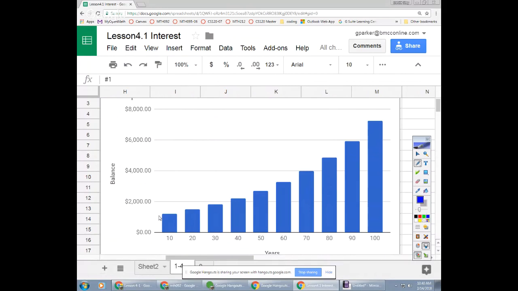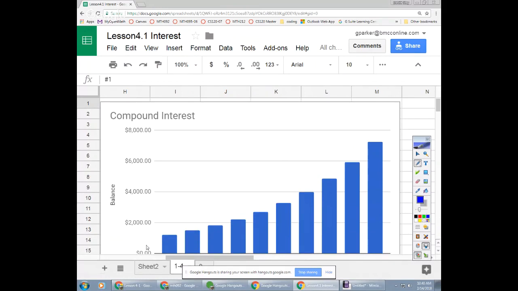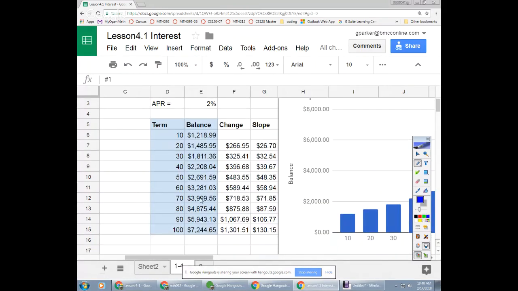So we can't just multiply by time. If we just multiply by time, that would imply it's changing by the same amount of money every year, but it's not. So I put that in my table here somewhere. I calculated from 10 to 20 years, we went up by 266.95. But another 10 years from 20 to 30, that went up by 325. So between every 10 years, is my slope staying the same or is it increasing? Yeah, the slope's increasing. So this isn't a line, so we can't just multiply. Something else is going on here.